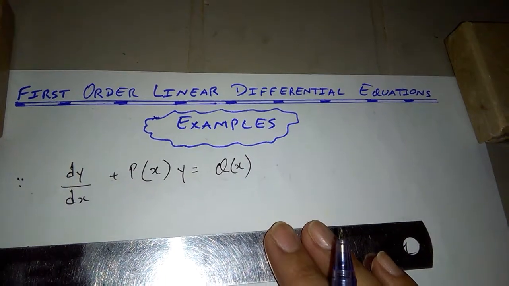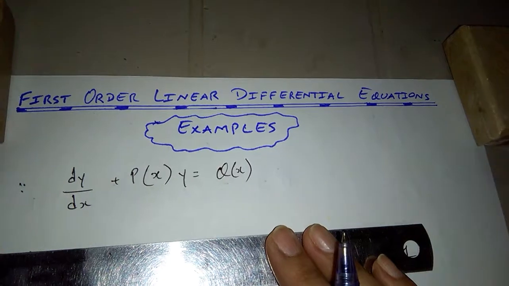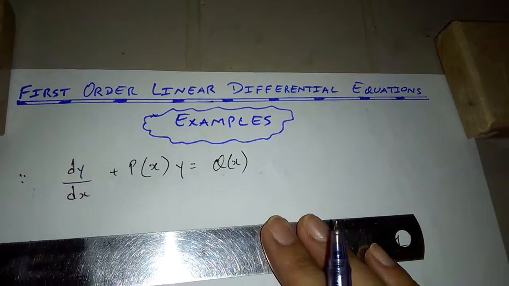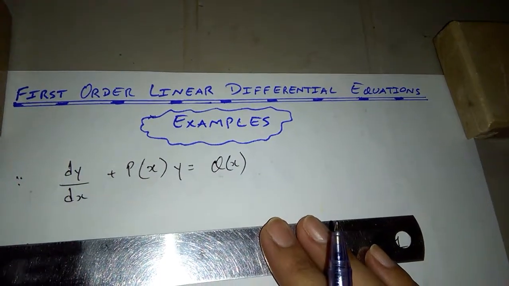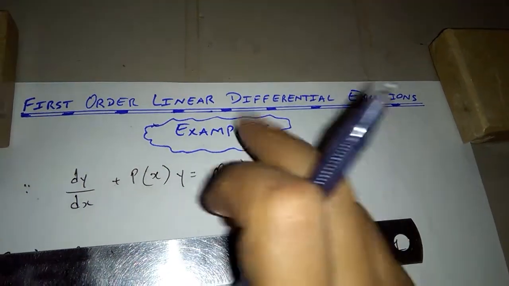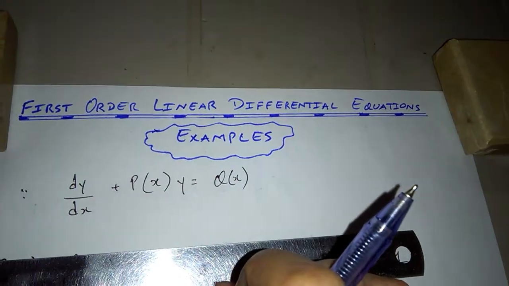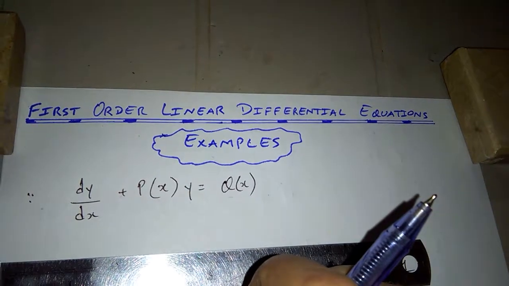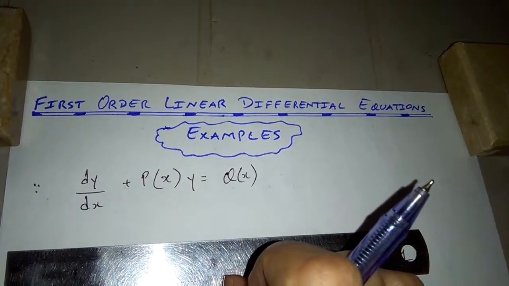And as I've promised, I will be back with a couple of examples related to first order linear differential equations. So here I am. In my last video I tried to discuss quite exhaustively the theory of this topic, the linear differential equations of first order, and how we obtain the integrating factor that is going to help in solving such kind of equation. We obtained that integrating factor in the light of exact differential equations.